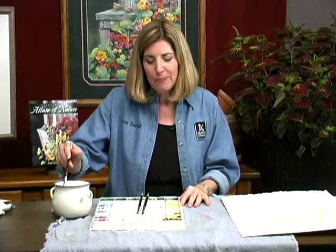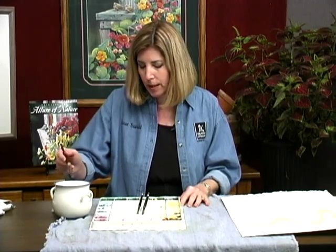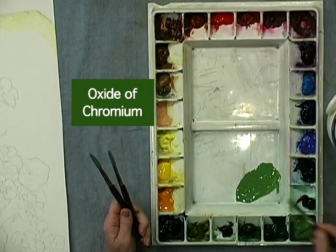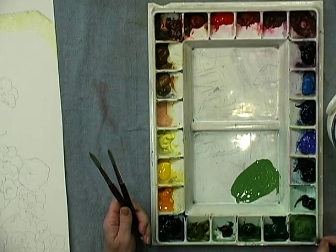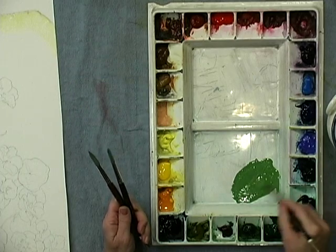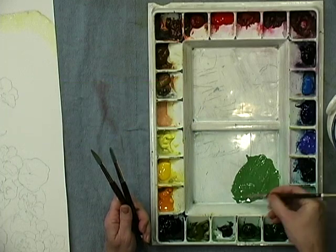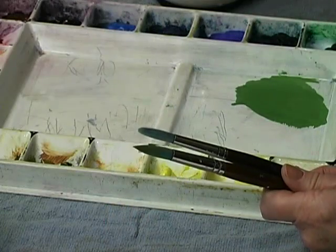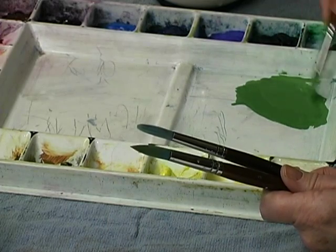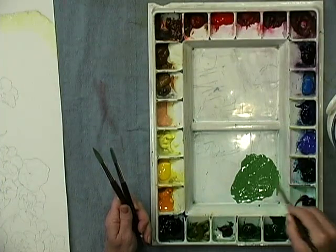The next step is to begin to mix the colors for the wet into wet background wash. I'm going to use oxide of chromium, and I'll mix a good sized puddle of this color. When you mix color for a wet into wet wash, you want to mix it to the consistency of thick cream. You'll notice that I have a clean brush for each little puddle that I'm mixing here. I don't want to contaminate the colors, even though they'll blend together on the paper. I want the puddles of color to be as pure as possible.